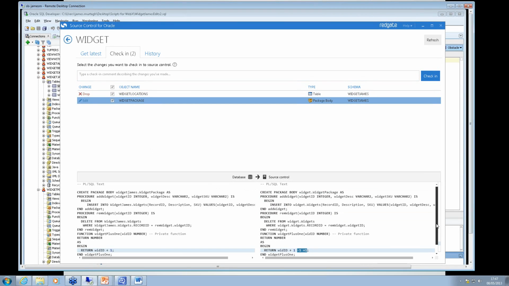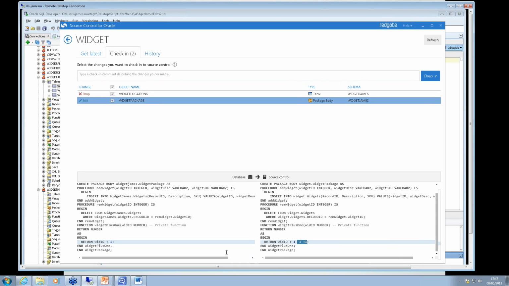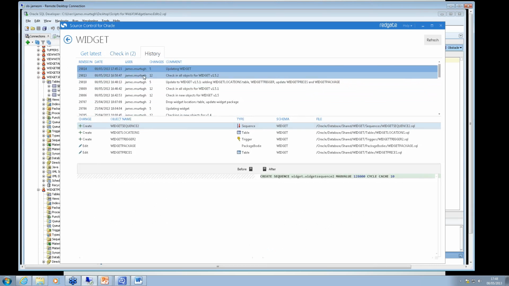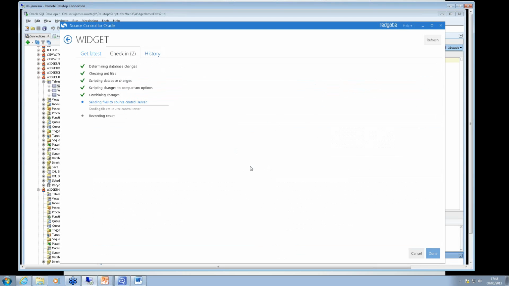So we can look at the side-by-side diff view again, and we can see that we're happy before we check those changes in. So let's just, again, type a quick message in. Of course, I'd advise that you put something a little bit more useful. So if you need to look back through the history, if you need to troubleshoot something that's gone wrong with your application, you're going to be able to do that, and you're going to have the comments here. And we're going to check those changes in.